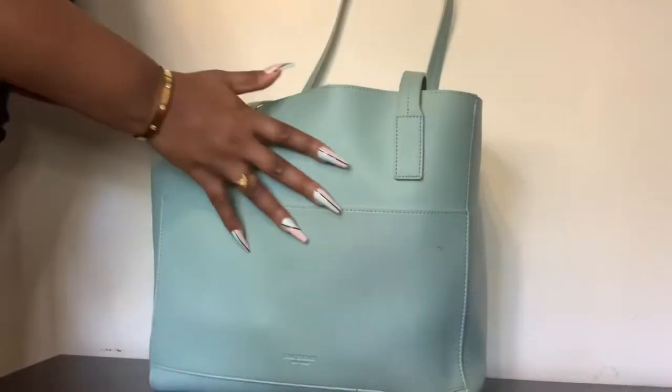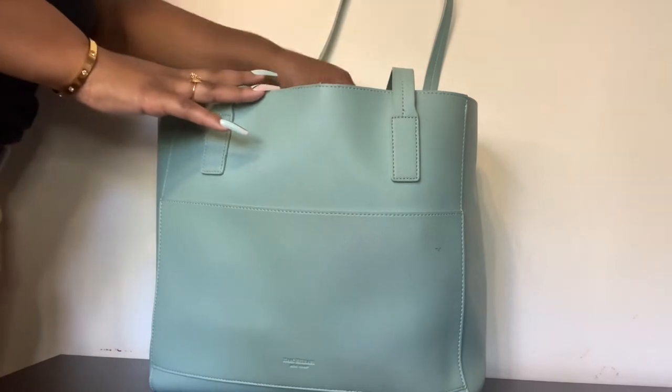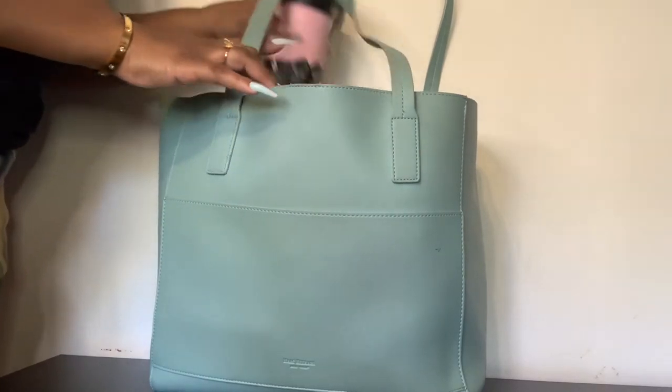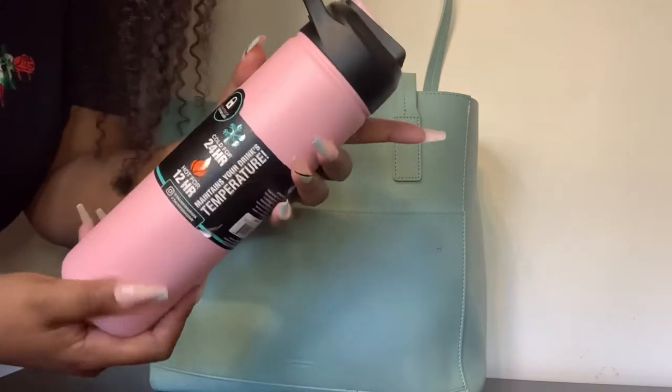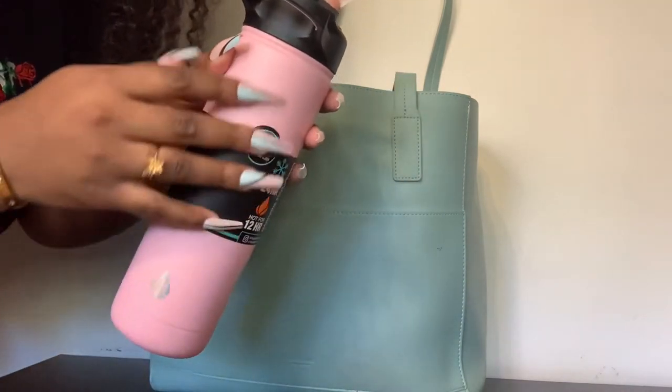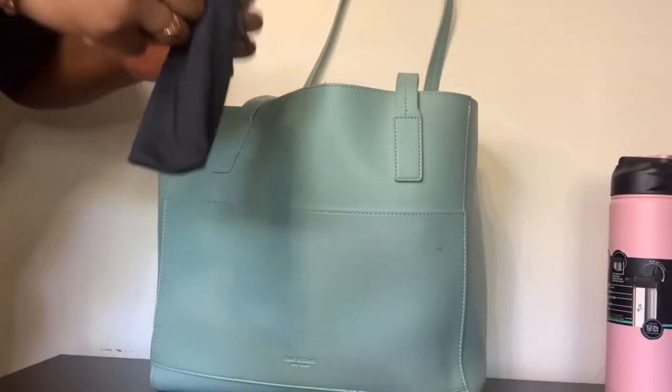What's up, you guys! Y'all seen the title — it's a 'What's in My Bag' telemetry monitor tech edition. The first thing I keep in my bag is this beautiful water bottle. It keeps your water cold or hot, whatever, but I have to stay hydrated and that's why I keep it in my bag.